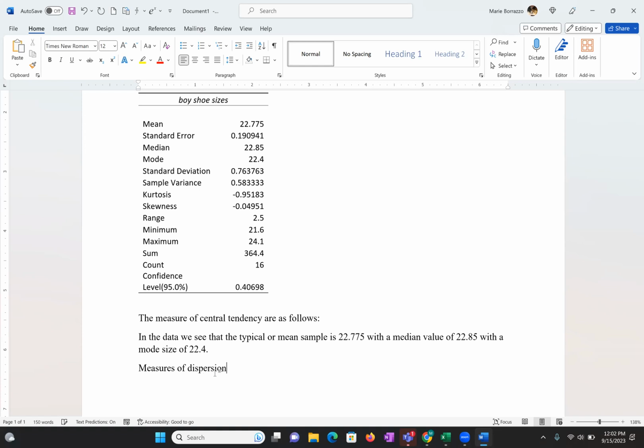Now, obviously, I'm just doing this very quickly, and I could be much more detailed about this. I'm not going to do that because I'm trying to save you time, but as you watch this as well, you can start with the standard deviation. The standard deviation is 0.190941.